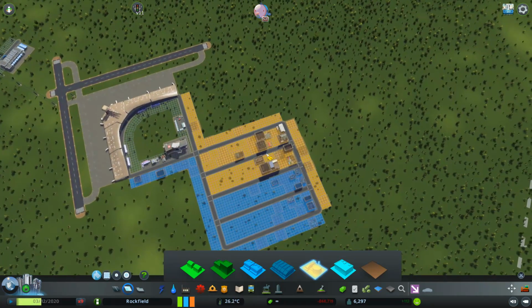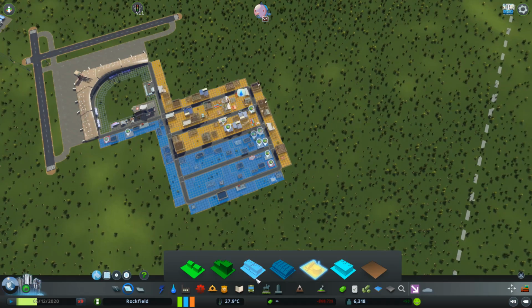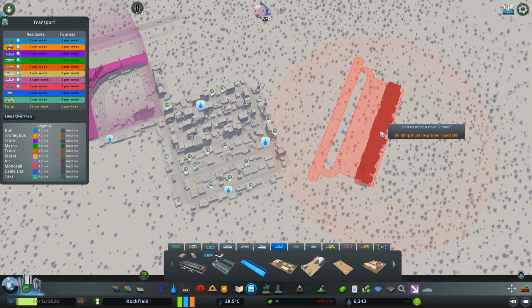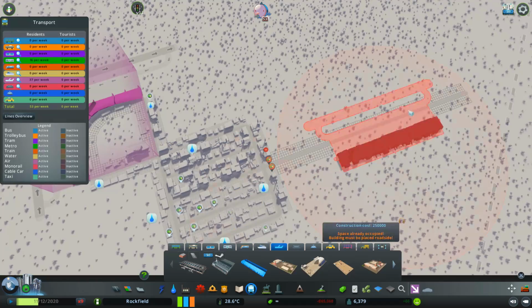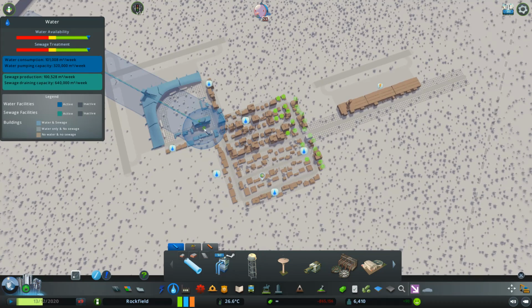Now, I'm well aware that we're going to need stuff to keep the commercial industry happy with cargo and stuff like that, which is what I'm going to do now: drop down a cargo airport. So it must be placed by a roadside. How could I forget? Right, there we go. They've got a cargo hub. So all needs water then.